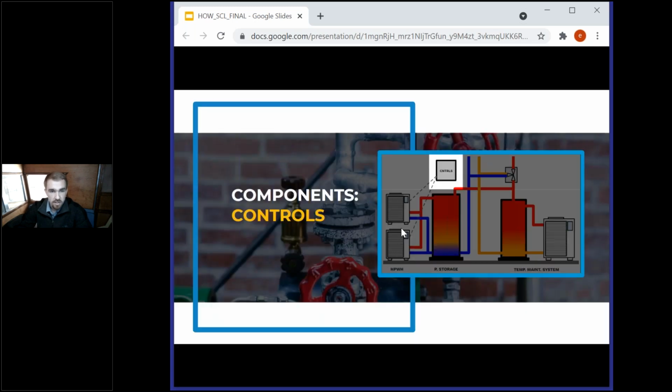And then the last component we'll talk about in the system is the controls, which I've seen overlooked on a lot of plan sets, but they're extremely important because the controls are what makes sure the tank stays hot so you can always provide the residents with hot water, as well as making sure the heat pumps are running when they're supposed to and they're shut off when they're supposed to as well. If the controls are telling the heat pumps to run when there's already hot water in the tanks, it could cause catastrophic damage for the heat pumps, where a little bit more planning and controls ahead of time could make these heat pumps last much, much longer throughout their life.